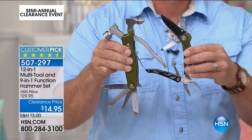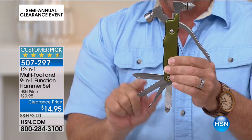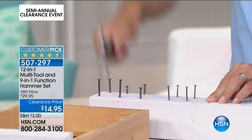Take a look at what you're getting with the hammer: vice grips, pliers, a nail point that will break through glass — so if you're ever in a pickle and need to break glass inside a vehicle, you can grab this from your glove compartment. You've got a knife, a saw, a Phillips screwdriver, a file, and a flathead. All of it folds up into the handle. And the weight on this is so heavy — it's got great weight — these are heavy-duty 4-inch nails it can drive in.